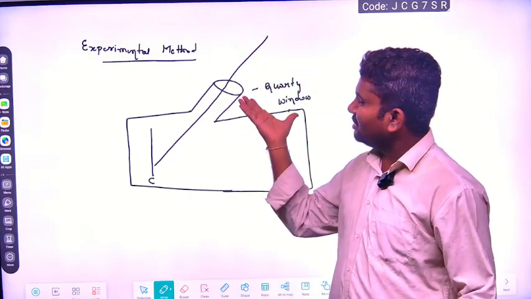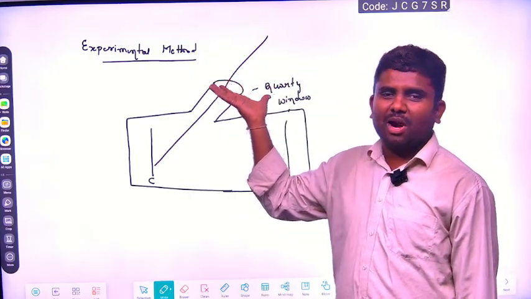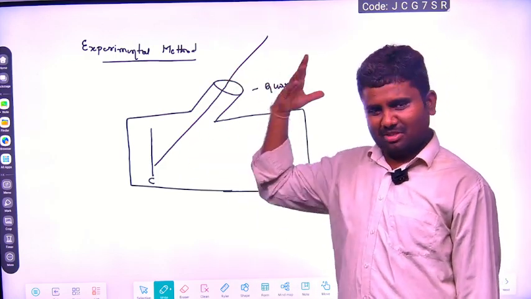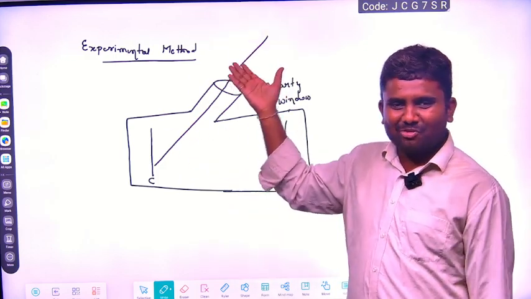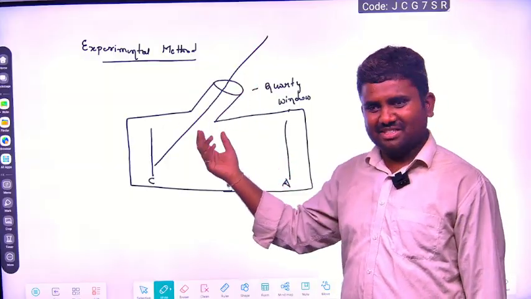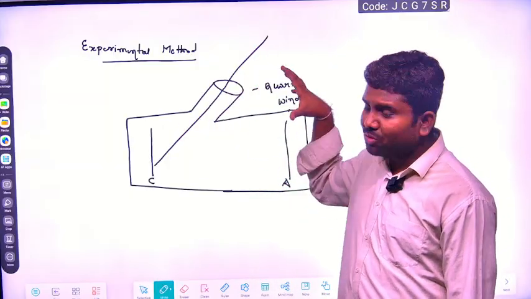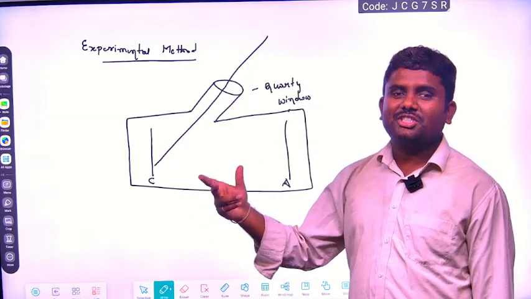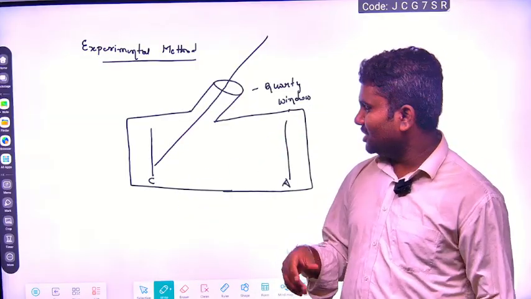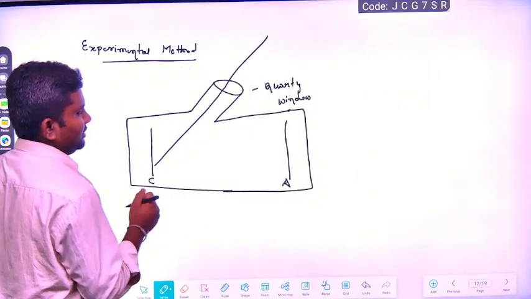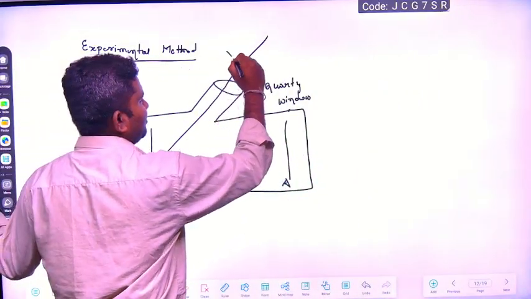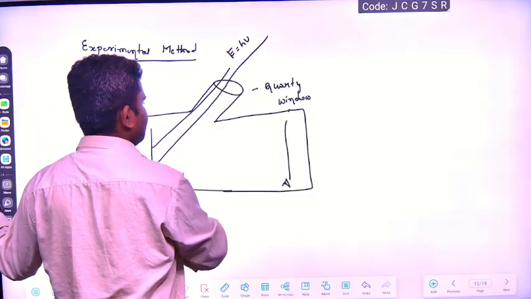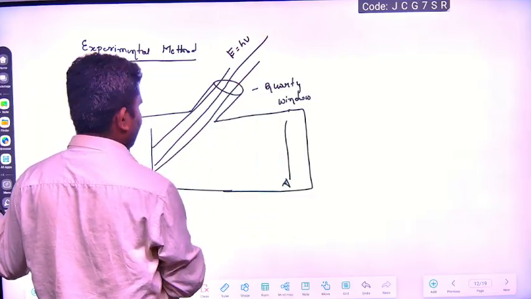Whichever light rays you want, the quartz crystal will filter. For example, visible light is coming everywhere, but if you want UV rays or X-rays, it will filter them. That particular filtered quartz crystal they put in production. When the light ray falls here, the light rays will come with some energy E equals h nu.